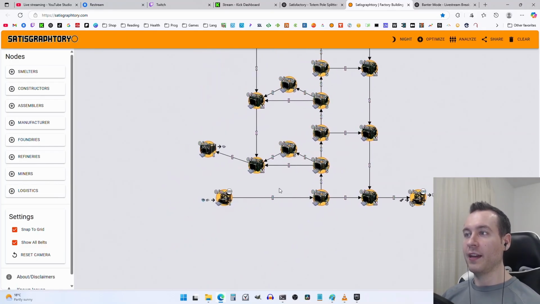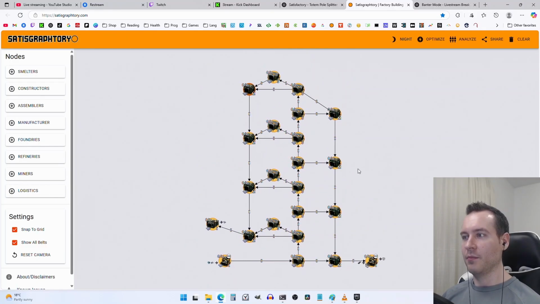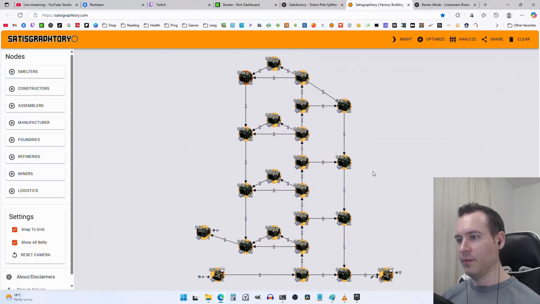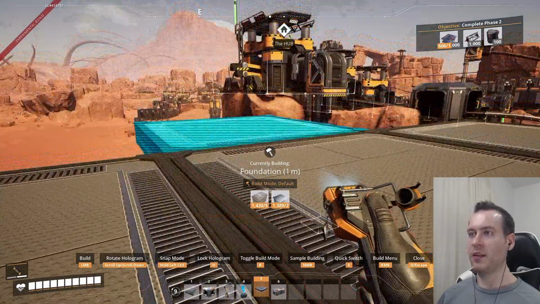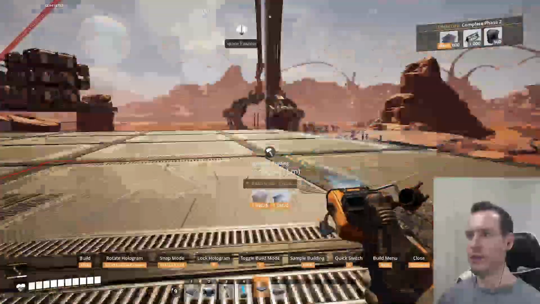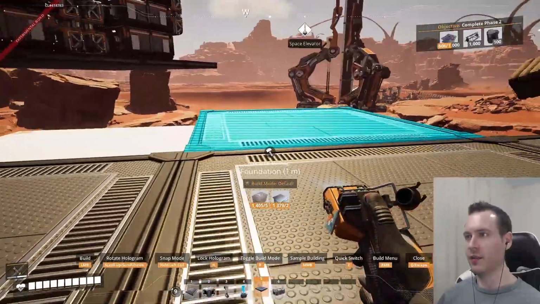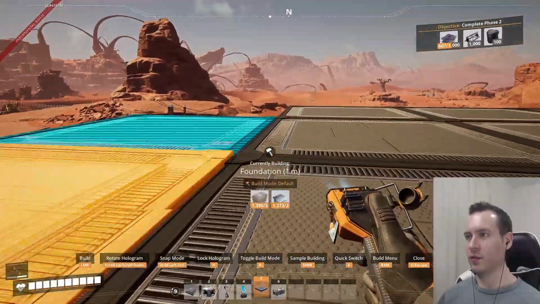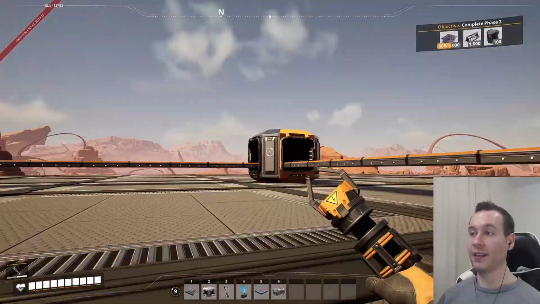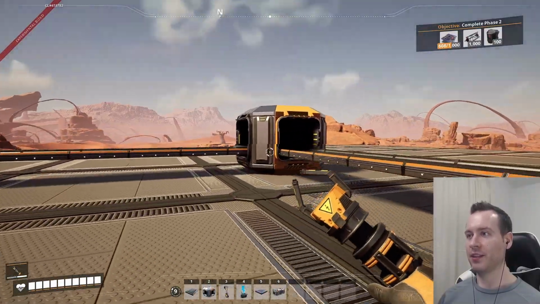Okay, so now we have the design and we can take some screenshots. I'll take as big of a zoomed in screenshot as I can. All right, now we have our design. So this is going to be the design that we will build in Satisfactory now. I'm going to be looking up at this tower, so it's going to be nice to have some concrete slabs around it to walk back and look up. All right, let's begin making this splitter tower.